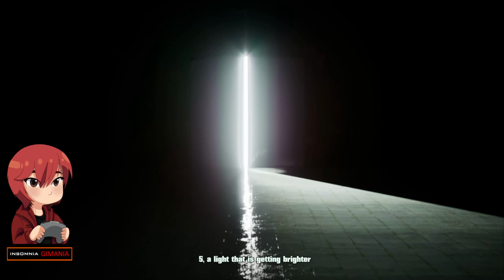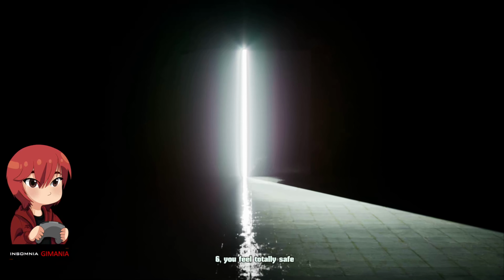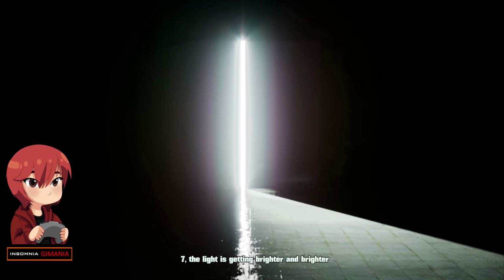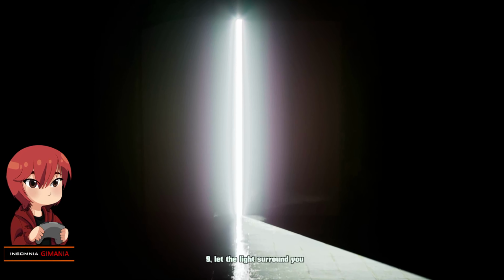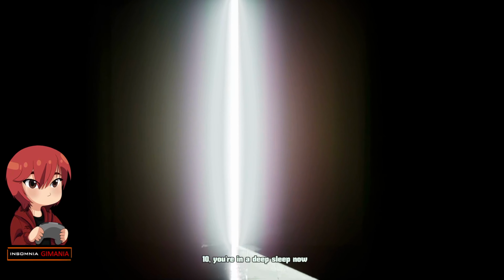5. A light that is getting brighter. 6. You feel totally safe. 7. The light is getting brighter and brighter. 8. Now you let yourself go. 9. Let the light surround you. 10. You're in deep sleep now. You're in deep sleep.